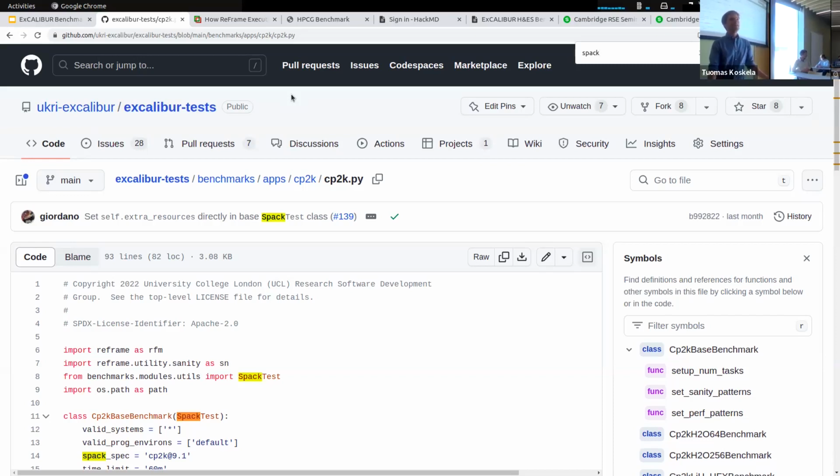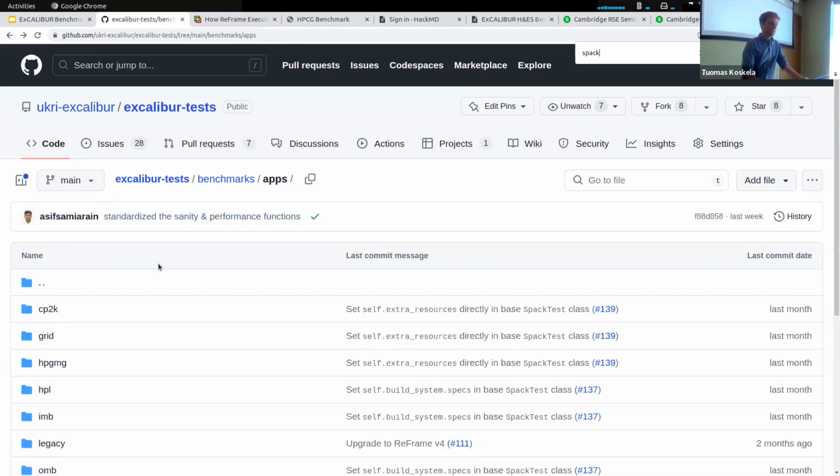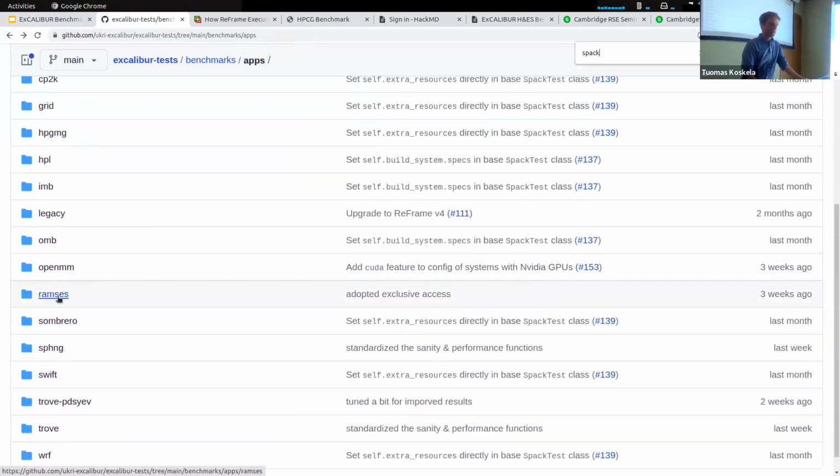You also mentioned Dirac, something about Dirac wanting to... Yes, so Dirac, I think, is interested in using this for procurements, basically. So I think there's a few, like Ramses, SVNG, and Trove are codes that they used in the previous round of procurement, and they would like to make the workflow more automatic. So we've worked with a couple of RCs from Leicester on porting their benchmarks.